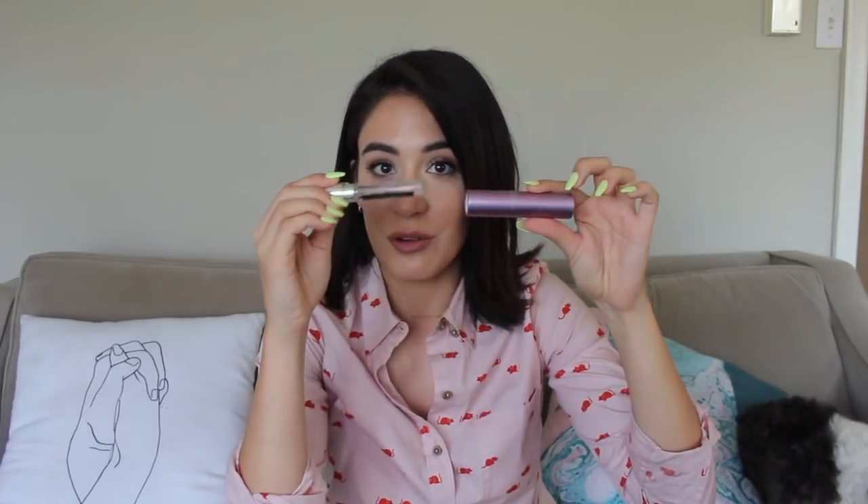This one is In Full Bloom by Kate Spade. I've come across this perfume a couple of times on their website because you can filter by the note that you like, and I love rose very, very much. I knew the minute I opened it, before I even looked at the label, that it was a rose scent, and I was very happy. This time I didn't pick out my own fragrances — I let them surprise me. In Full Bloom by Kate Spade is good for a lunchtime picnic or brunch with the girls. It's a very sophisticated but youthful, sparkly scent.